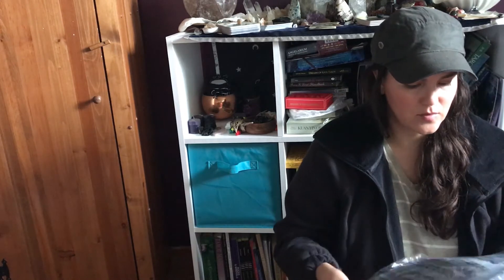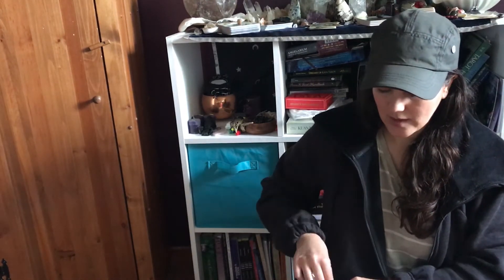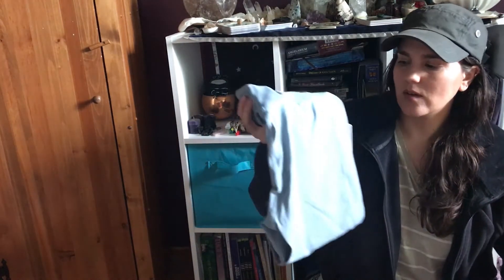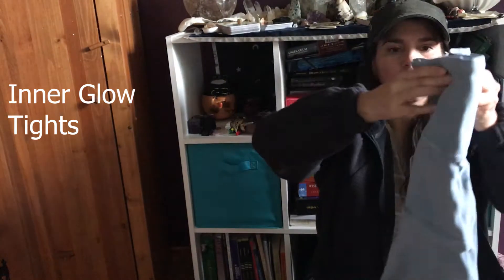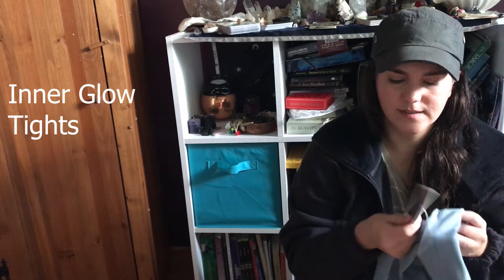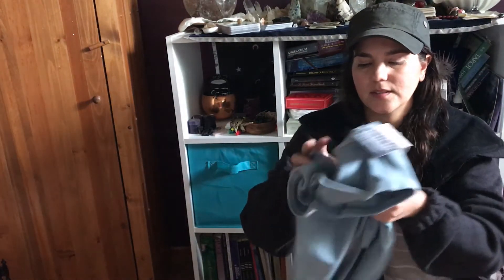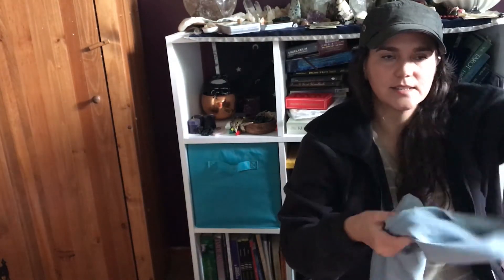And this one is a different type of material — I don't have leggings like these. It's made of cotton, so that's really nice. I like this texture. These are also size 8. I got these also on sale. The Pima cotton is four-way stretch and soft against your skin. I think I'm going to like these. I love cotton, so we'll try these and see how they look.